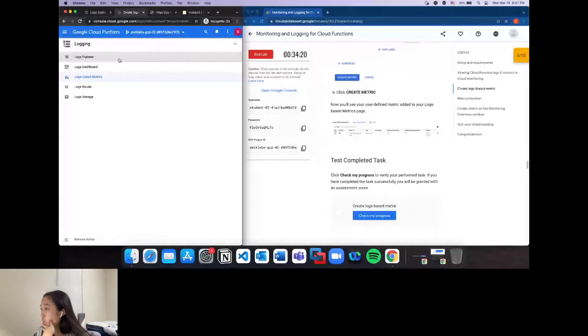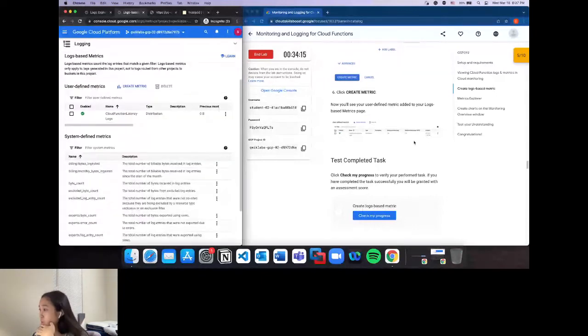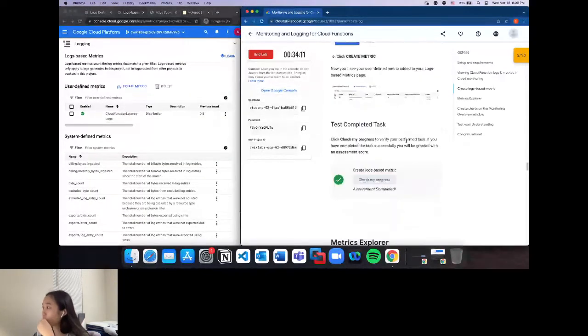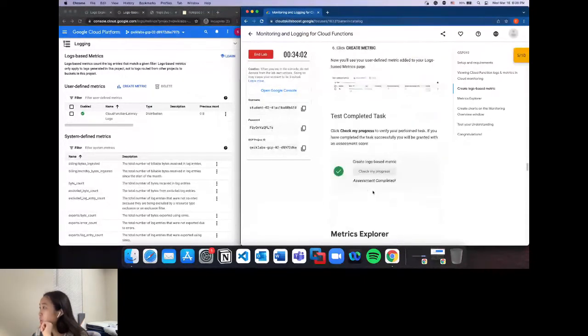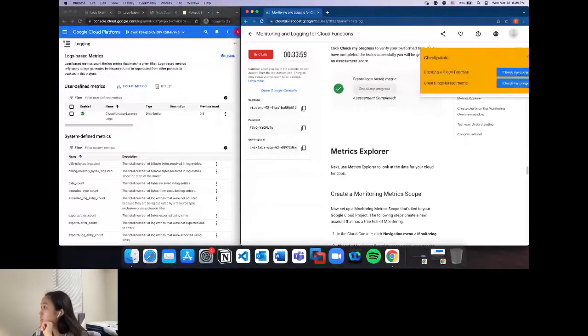Well, it's created. Let's go ahead and check my progress. Oh, okay, it works. Not quite sure why the log name is a little different here. Might be an outdated type of issue.